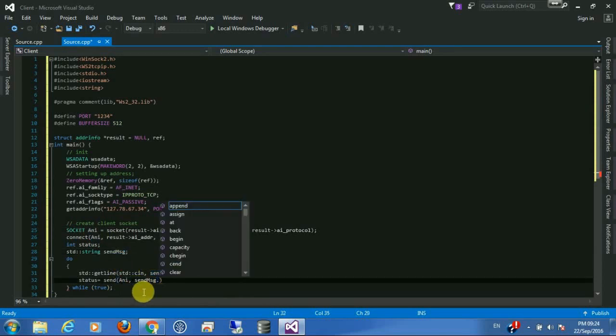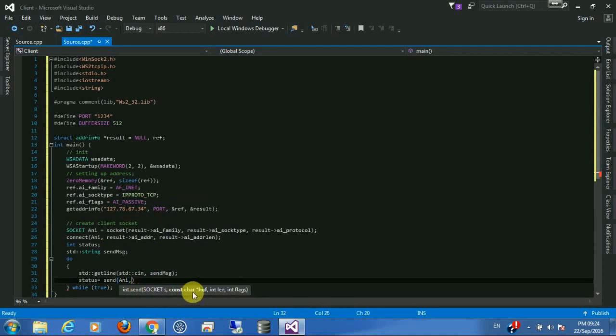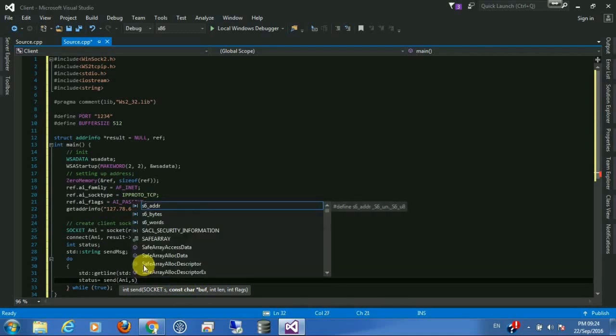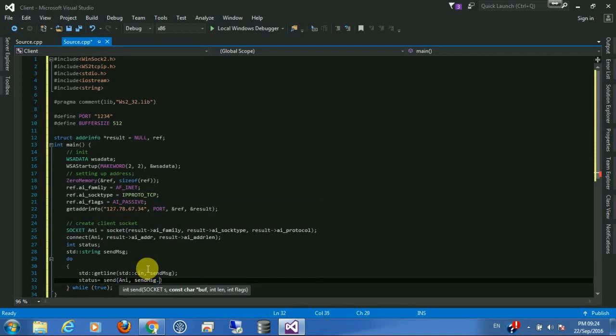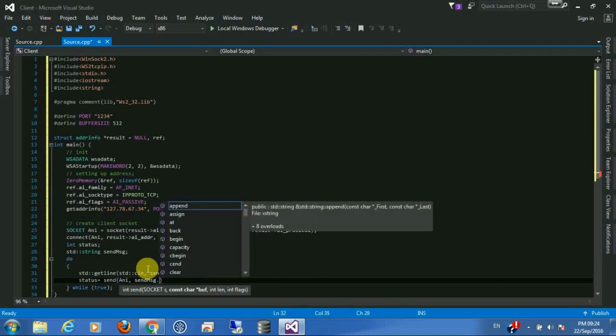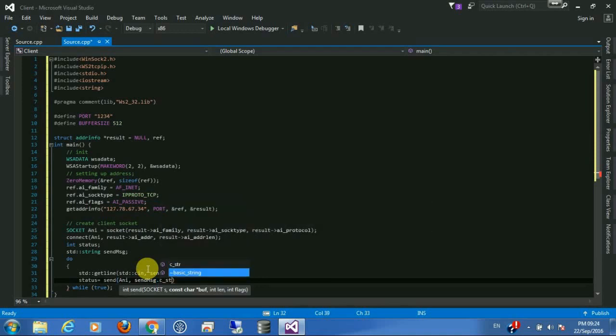But here you can see it is taking a constant character pointer. So we can get it using string dot c_str.